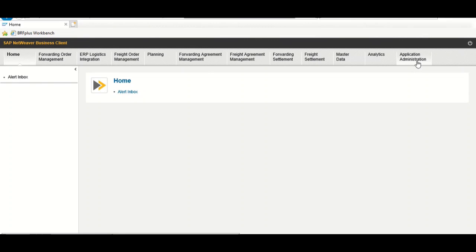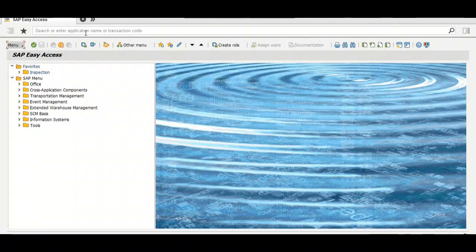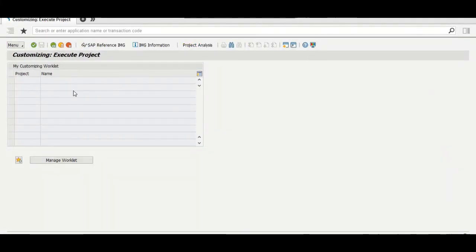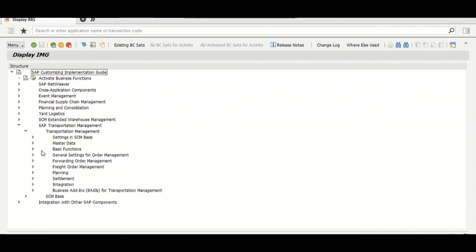So we were discussing the freight unit building rule condition. So let's pick the freight unit building rule condition ID, and we'll put the condition ID and see how the data is maintained in that.